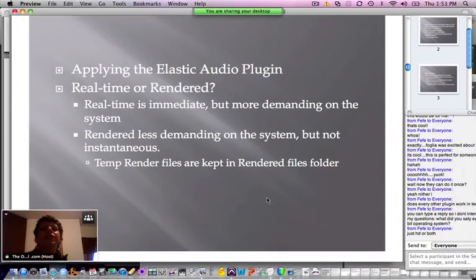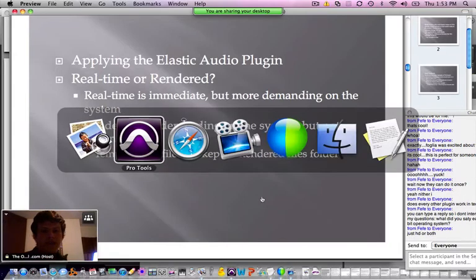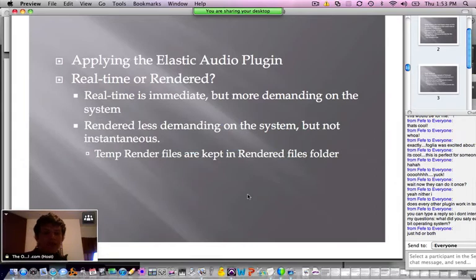So we put the Elastic Audio plugin on the track. Okay, so we know essentially what Elastic Audio does is that it allows us to time stretch, compress, or expand audio. Well, that takes processing power, because we're used to it happening in real time. In other words, if I go over to a region and I time stretch it, it's not writing a new audio file on my hard drive. Pro Tools is actually rendering that time stretching as it plays over the region.